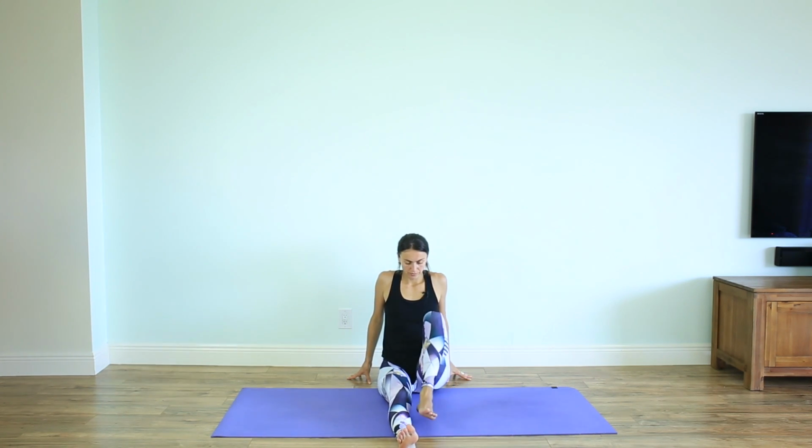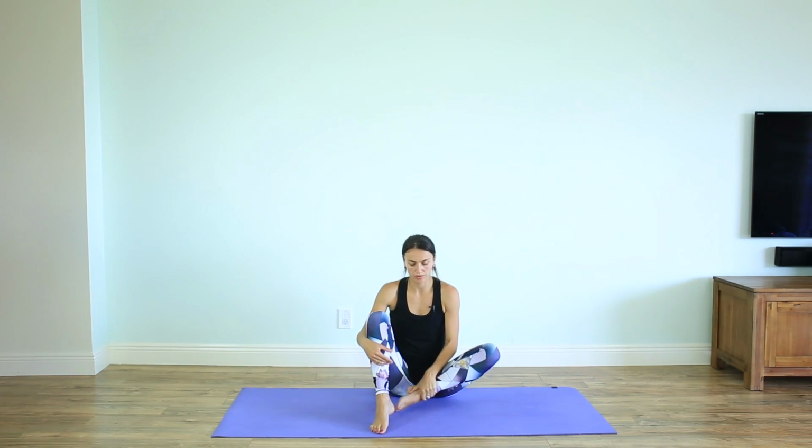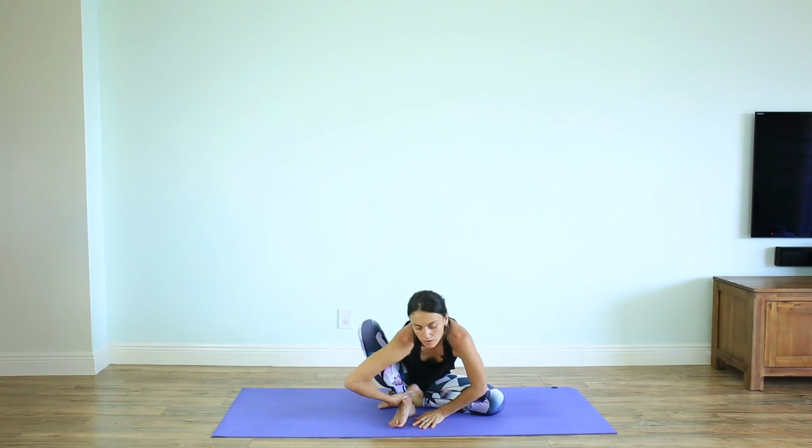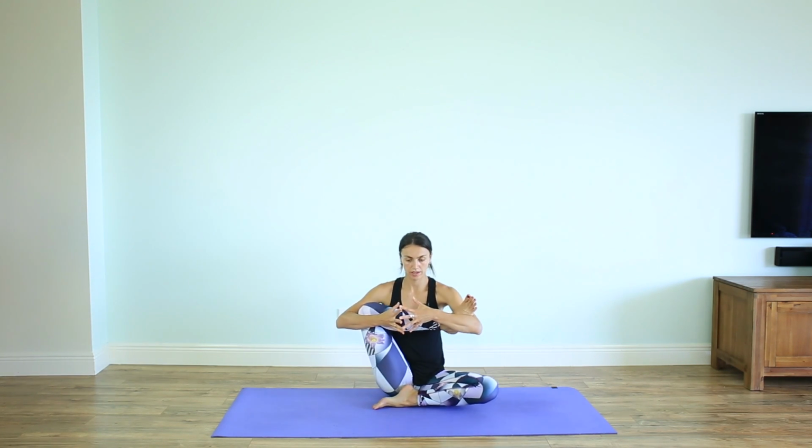Slowly start closing your legs. Bending the knees, squeeze the knees to the chest. And now drop the left knee down to the floor. And just hug the right leg, bringing the foot to the crease of your elbow, finding your hip stretch, right hip stretch. Breathe here.